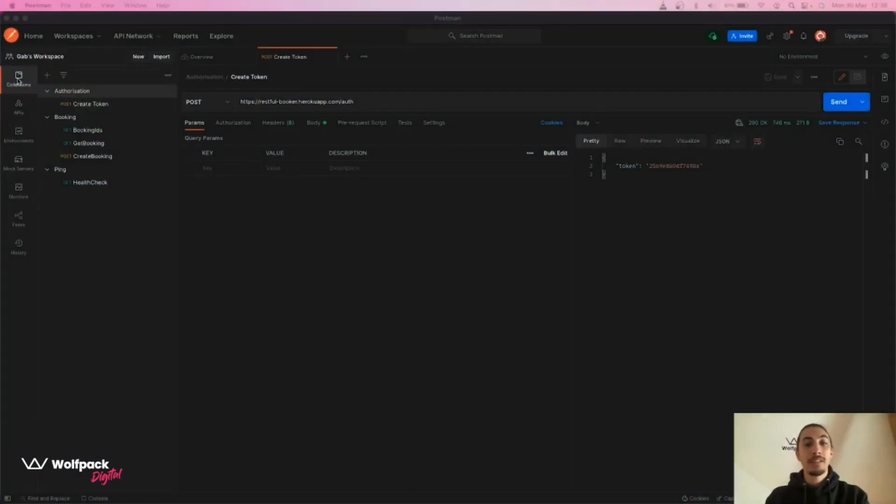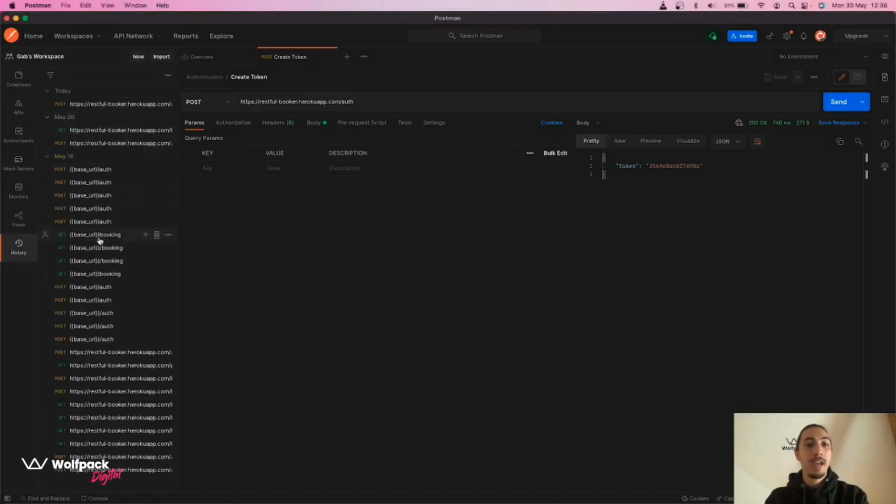First of all, what is a collection? So Postman collections can be found here on your sidebar, and they are essentially a group of your saved requests. So every request that you send in Postman will appear under the history tab of the sidebar, which is here. And in the short term, reusing the request through the history section can be convenient. However, as your Postman collection and usage will grow, it can become quite time consuming to have to keep scrolling through all of these to find a particular request that you're looking for. So instead of doing this, we can save all of our requests as a group for easier access.